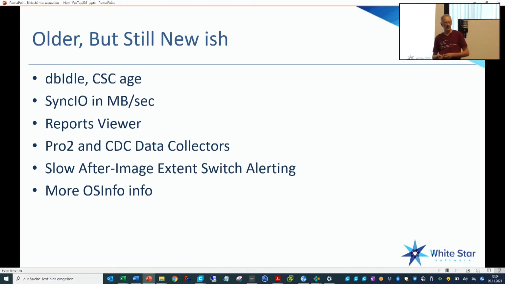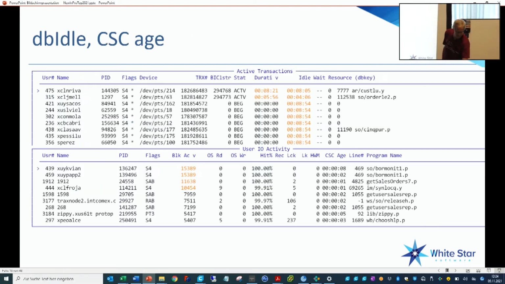ProTop generates a lot of reports, which are interesting to look at, and so we've added a viewer to make it simpler to do that. We have data collectors that are relatively new for Pro2 and change data capture. We have a new alert on slow after image extent switching and more OS info than we used to have previously. So let's talk about those features.